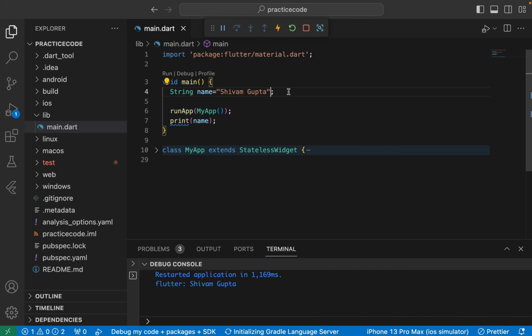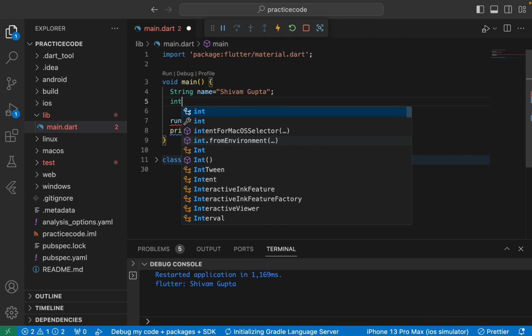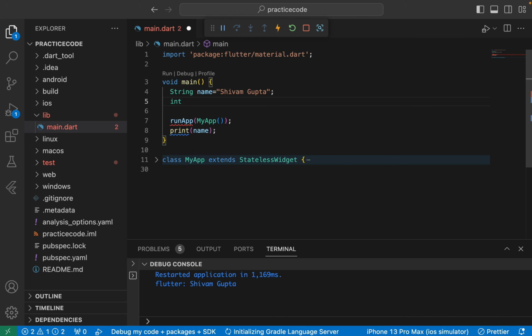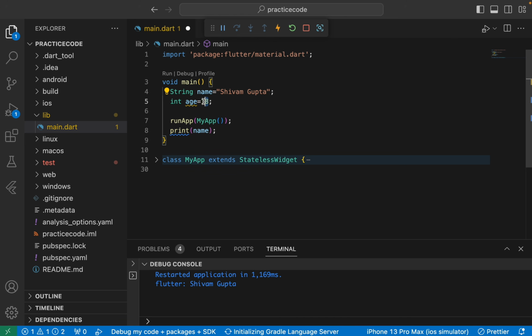Now for an example, here I'm going to use the next data type, which is an integer. Now I need to simply store a number, like for example the age of any person. Then I need to use an integer, which is our second data type, and in the integer we can simply store an age, and here I can simply store his age like 18. So this is a number, and this is a variable name, which is age, and this is a data type, right? So you get to know the difference between a data type and the variable, and how we can simply store a number by using an integer data type.